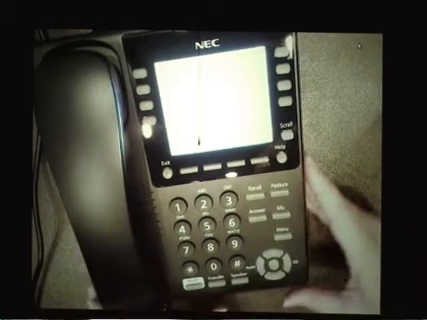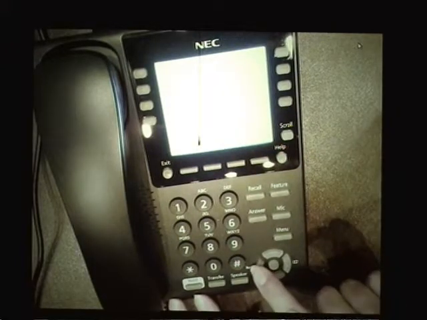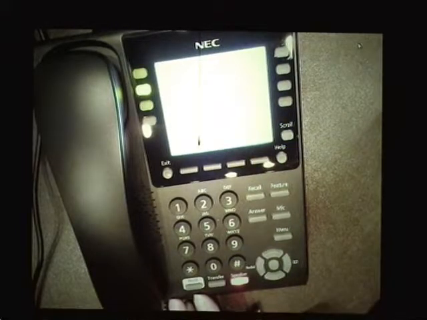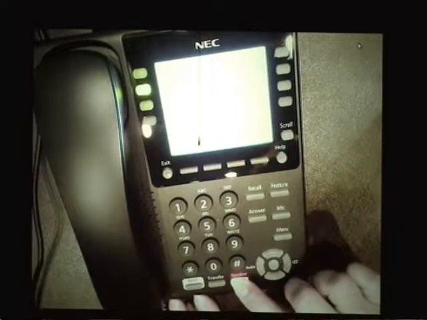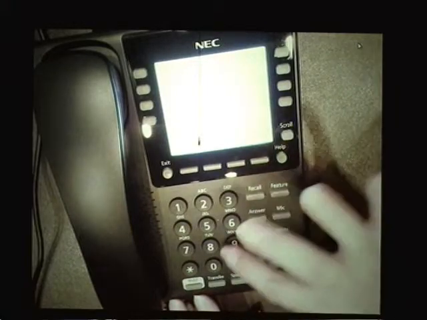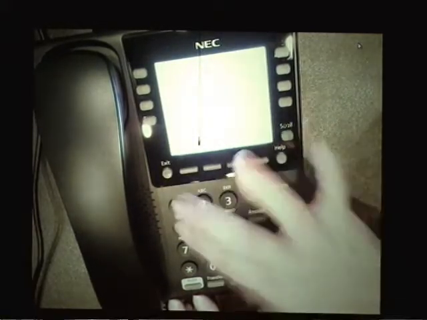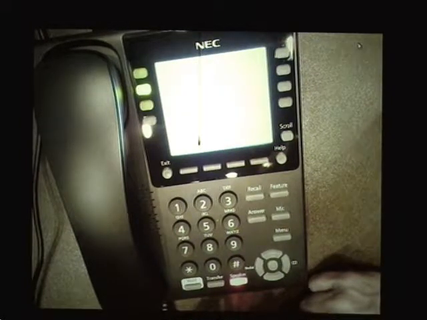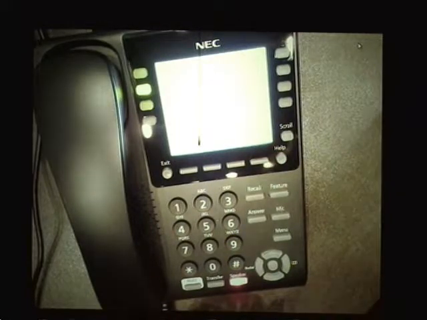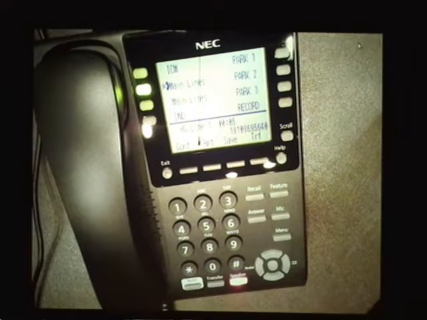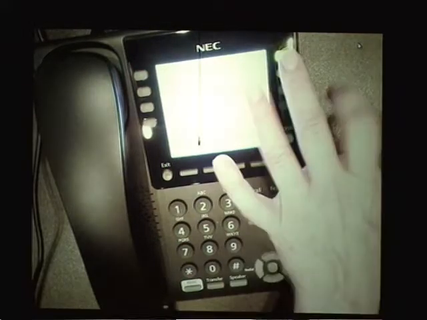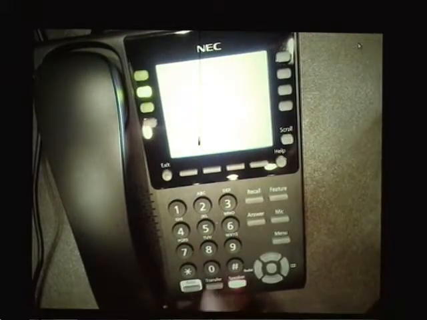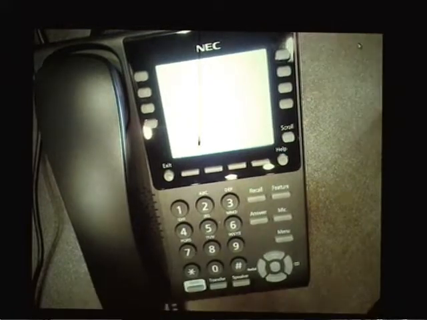My line's still tied up. You can also hit redial and the pound key, and it will redial the last number you dialed. So you have the call on the line, and again, same thing. You can transfer it, you can put it on hold on your own phone, your main line flashes, or you can put it on a park button for someone else to pick up somewhere else. Either one will work, and just hit the speaker or put the handset down to disconnect the call.